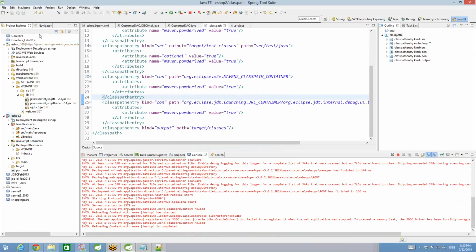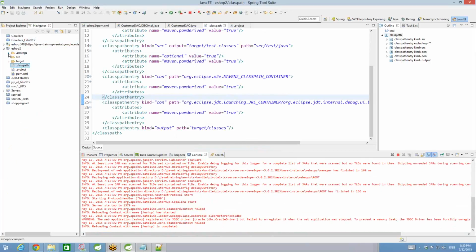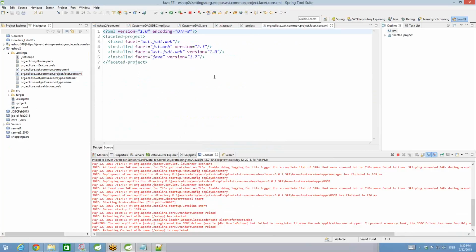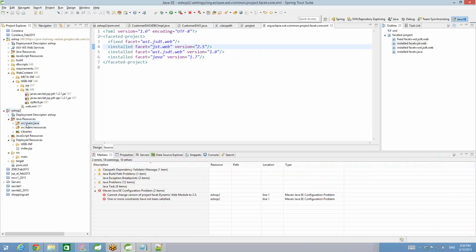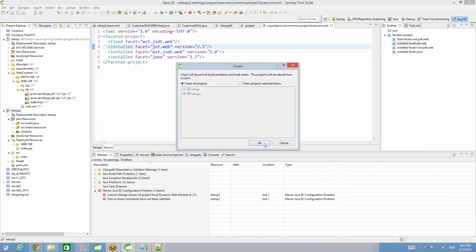Yeah, Eclipse issues. Let's go to .settings and then let's go to facets.core.xml. See here, JSTL Java 1.7 is good. So when you try to change it there, it doesn't work. Don't ask me why. It's always the same issue.